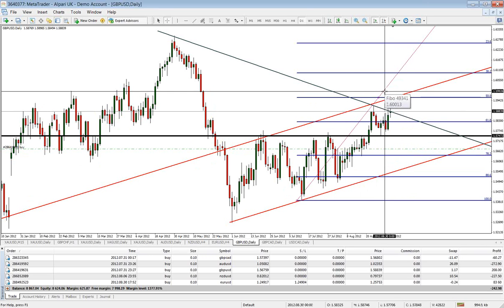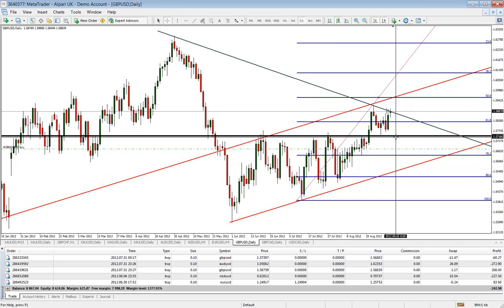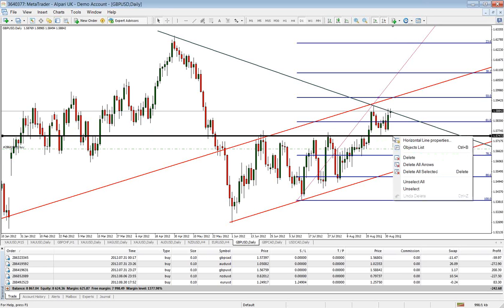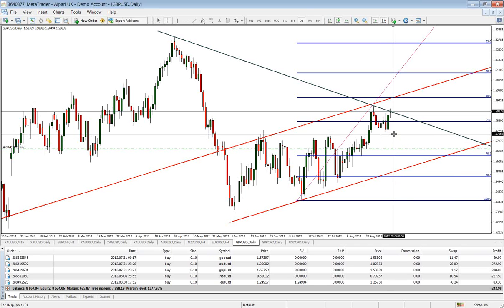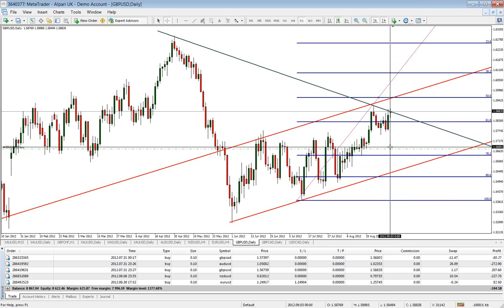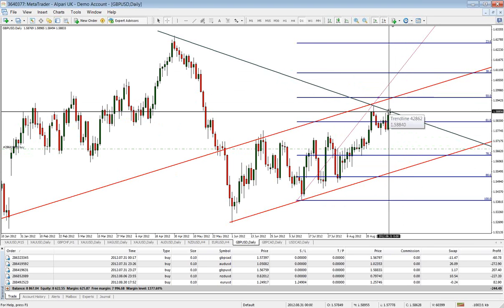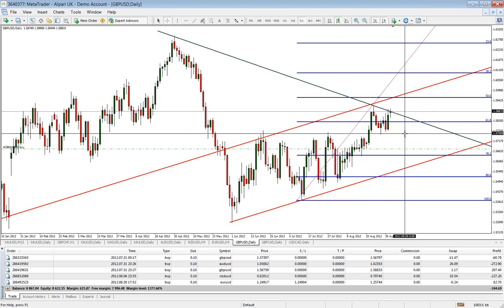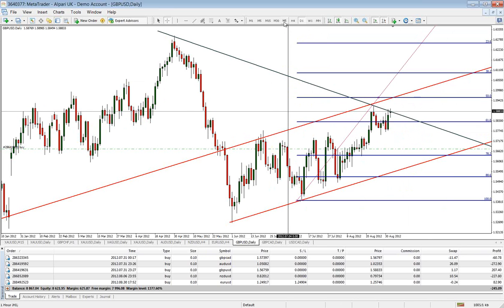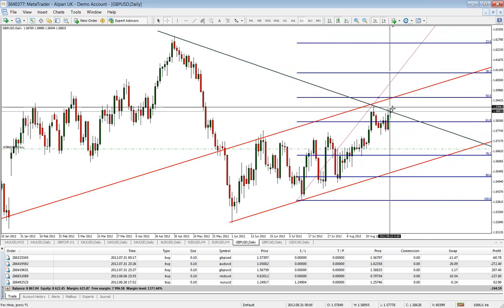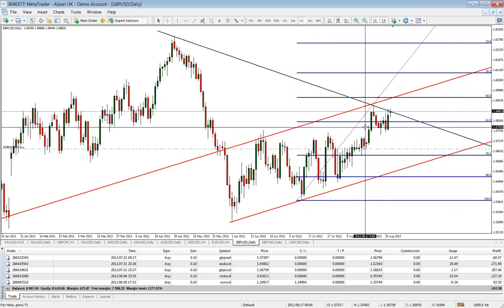And in order to see some sort of downtrend, we will definitely need to close the day below 157.50. That would be some sort of downtrend. We can start considering further decline if that will happen, but before that, the market looks extremely bullish to me, and I would be going only for the long trades, choosing lower points to enter the market on the buy side only. I would not be going short on the pound US dollar.